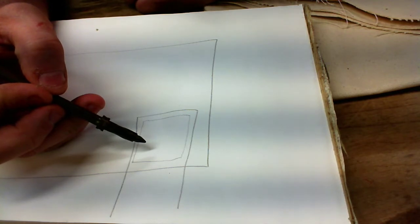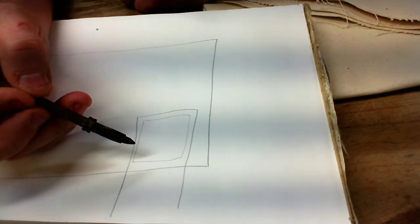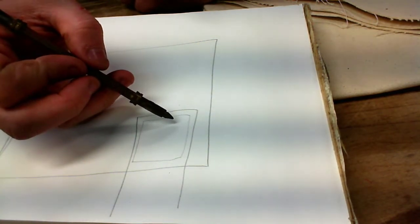Oh, hi! Welcome. Yes, we are getting to the end stages of a haversack, at least all the different parts.